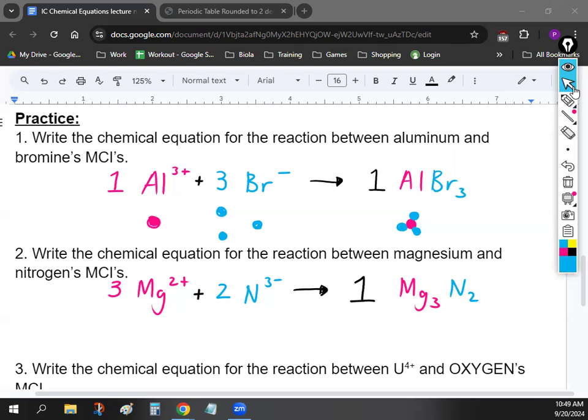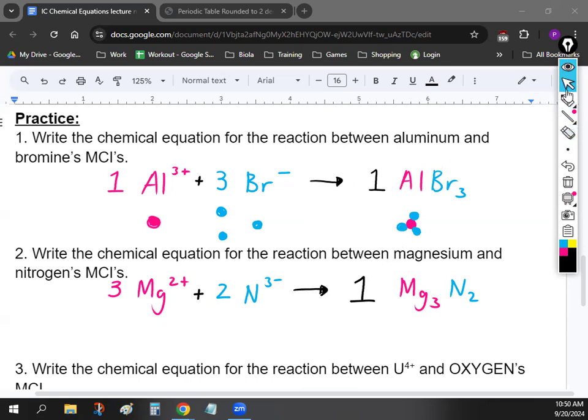If you guys notice, it's very similar to the one on the top. Just to make it a little easier, I will let you guys know for this unit, it will always be a 1 after the arrow sign. So if you just want to keep that in mind, just automatically put that in, you can. In later units, when we get into more advanced chemistry, it'll change. But for this unit, you'll always be making just 1 of the product compound.